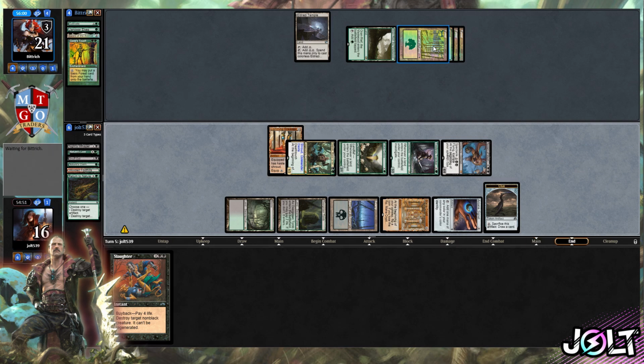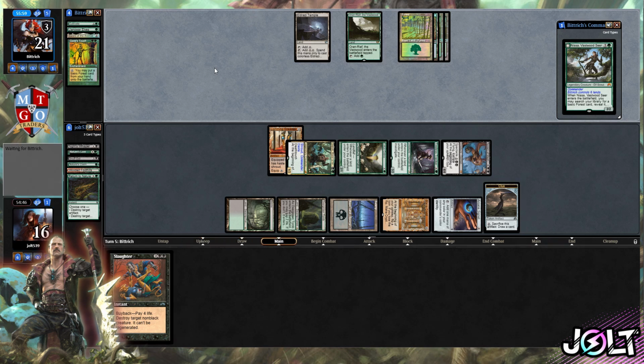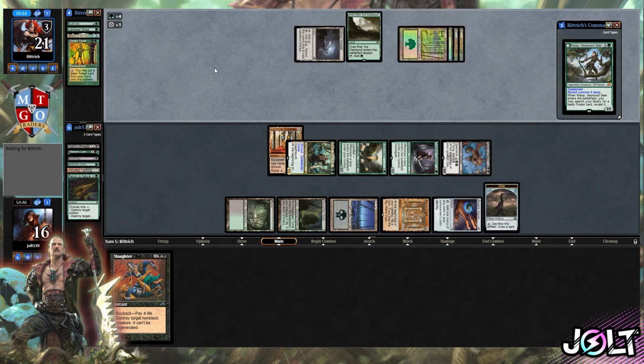So now the reason we did not get a bounty counter from popping Nissa is because whenever a commander dies, it doesn't go to the graveyard, so you never get a death trigger. It's going to go back to the command zone.